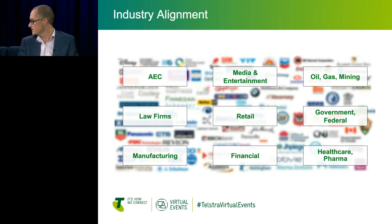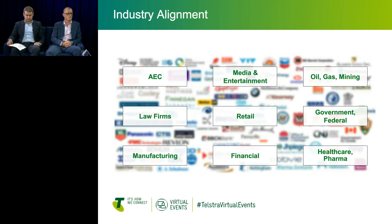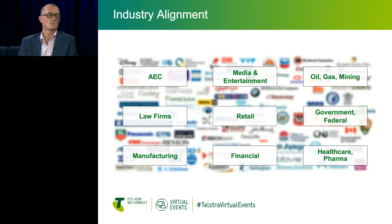And as part of the storage centralization service, we create advice to do that. We give them an advisory and say, what's the best way to migrate that data onto it? There's about 4 different options, and we give them those options for different sites and help them out. We also help them with the design and their workloads, and that whole process is part of storage centralization. There are also Telstra partners who do data migration day in, day out, because a lot of Telstra customers migrate into Telstra's clouds. So there are partners who can help out there as well.